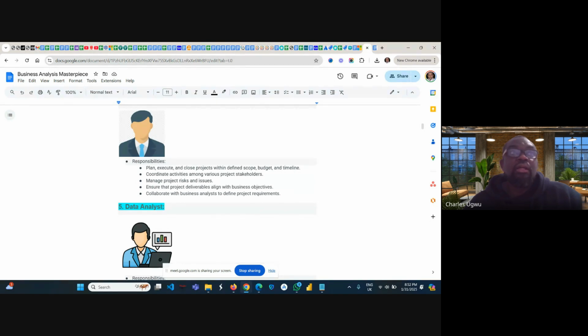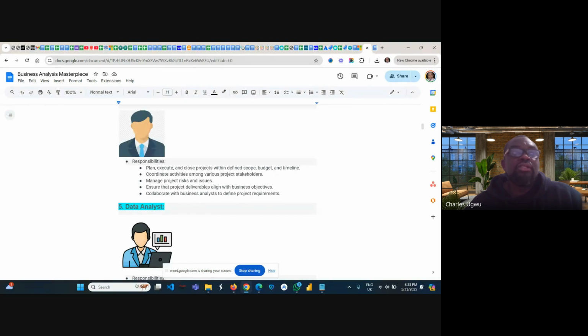Most of the time during the initiate stage, the business analyst will be working so hard to get the project initiated by drafting a business case and getting approval.